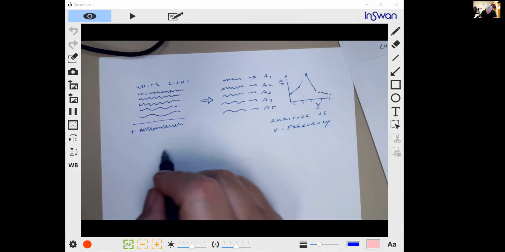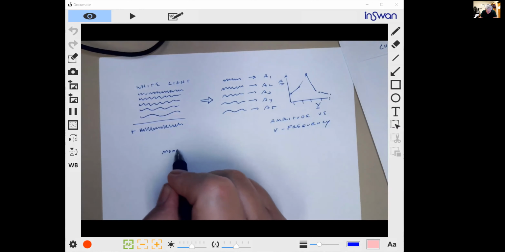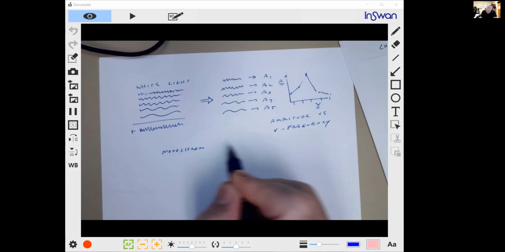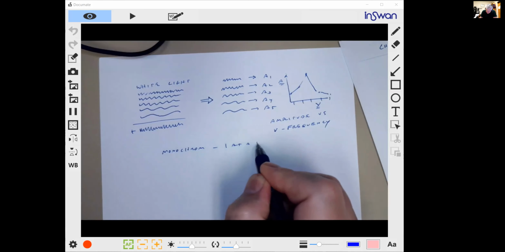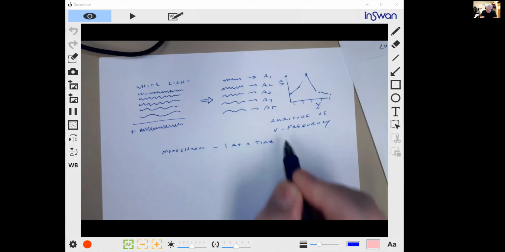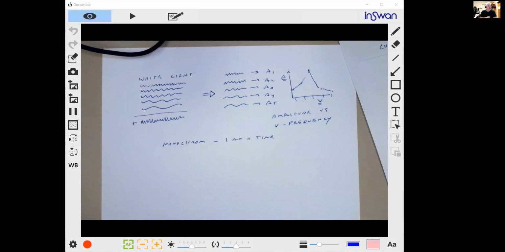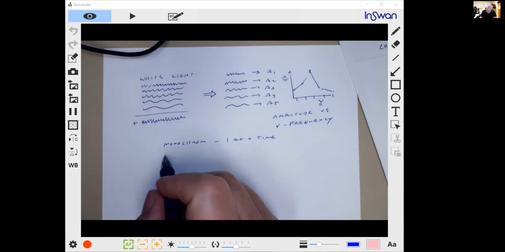And the monochromator does them one at a time. That's kind of like how our Cary 60 or Cary whatever works. It scans and reports the absorbance or the intensity at each wavelength one at a time.